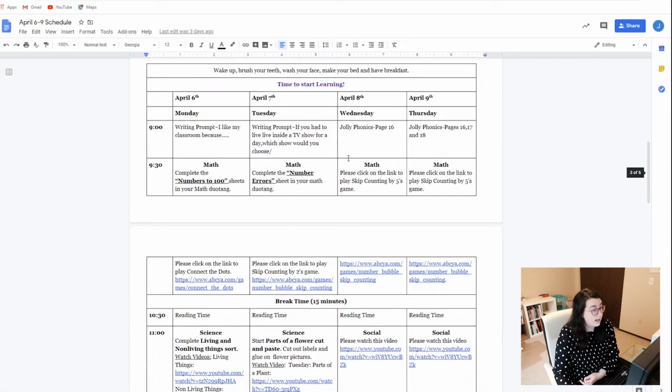As you scroll down through the document, you'll see that there are the dates. And then each day has a schedule with the time that is recommended. Of course, you can change the time that you do each subject. This is just a suggestion. It's mimicking the way that I had it set up in my classroom. We usually did LA first, so that's why I put LA first on the schedule. Again, it's to keep the consistency for the students, but you can always change it yourself.